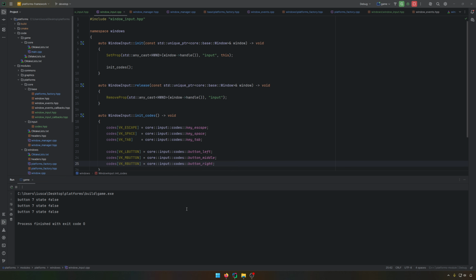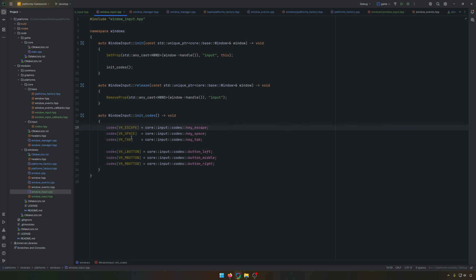Okay, and that's good. So guys, because I want to keep the video short, this is mainly how we can add the window input. We handle the pressing on the mouse button.